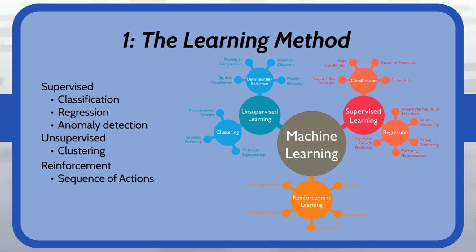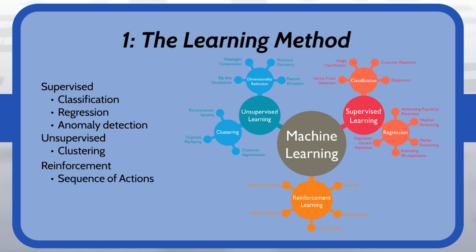If we're doing prediction, we might use classification or regression or anomaly detection depending on whether we have labeled and unlabeled or quantitative and qualitative data. In unsupervised learning, we're going to have dimensionality reduction along with clustering. And then we're going to have reinforcement learning, which is looking at autonomy or generating a sequence of actions. So if you're doing skill acquisition or learning a task, robot navigation, you're going to want to do reinforcement learning. So this is a good graphic to go over.